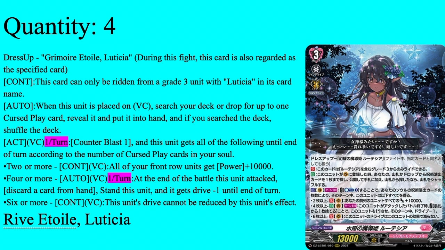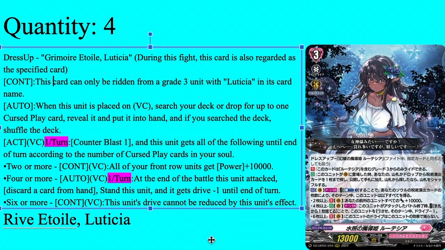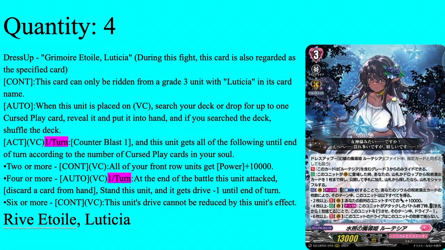4 or more, Auto Vanguard, once per turn at the end of battle that attacked into anything, ditch a hand card, stand her, and she'll lose 1 drive for the turn. Okay, so 23k if you Persona Ride, 33k with a restand with only 1 drive, and then 6 or more, this unit's drives cannot be reduced by this unit's effects. So quad drive.